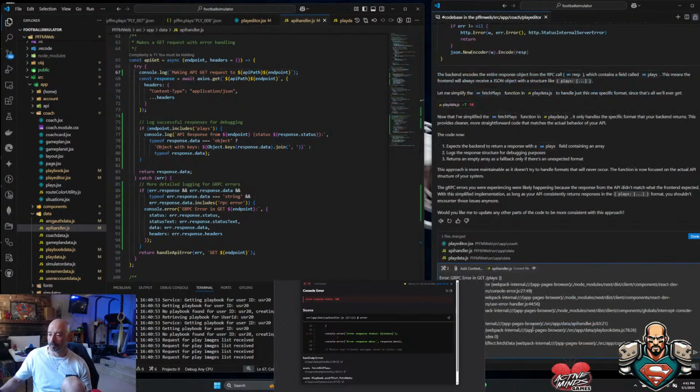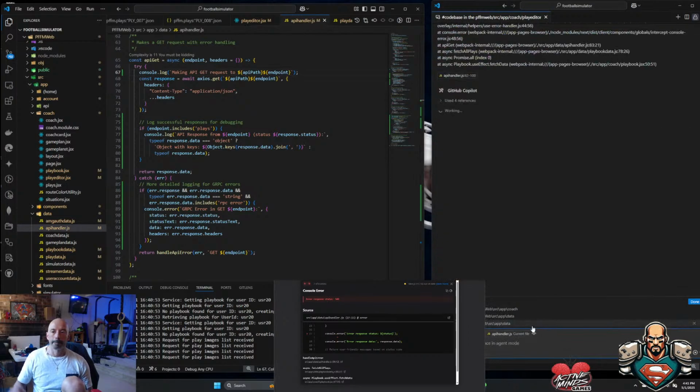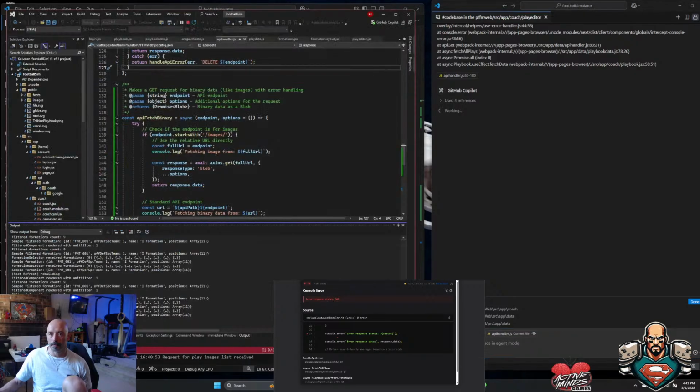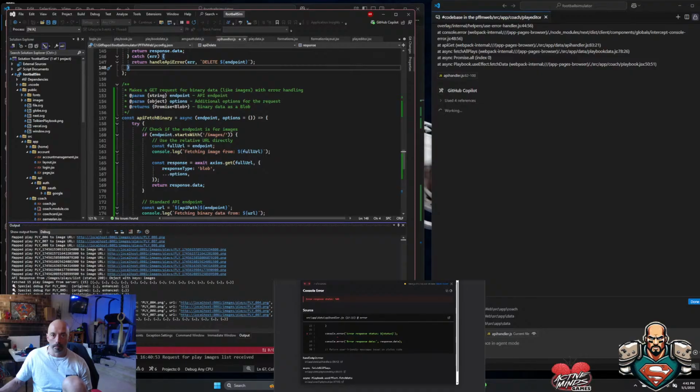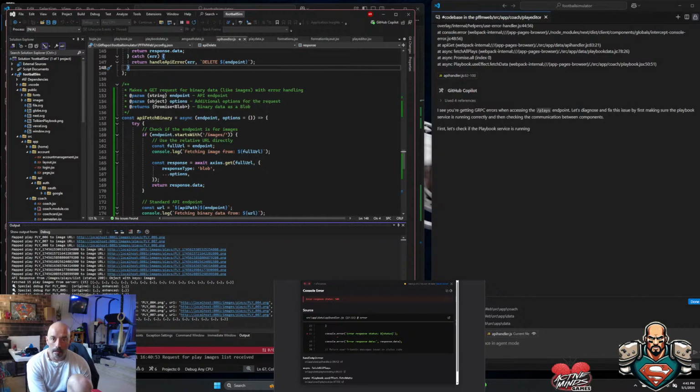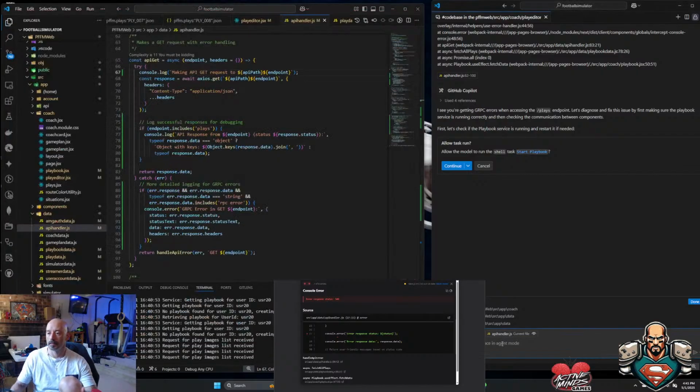Paste. None of them are very helpful though. Are we getting a response here though? Oh, we got found play, enhance images. So we fetched 15 plays, and so it's getting the plays back. So what is the problem then? Still doing it again. Playbook service is already running.